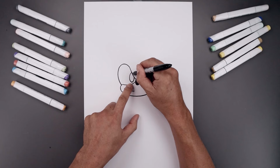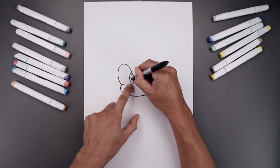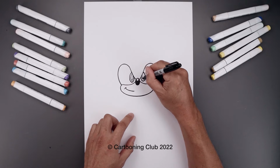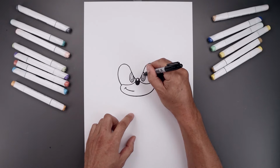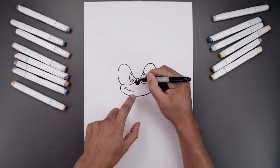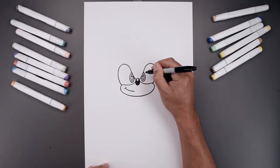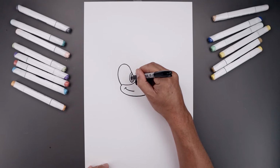Let's trace the iris along the inside, coming down and then back up. And then along the top of the pupil, draw a small circle. And we'll fill the bottom of the pupil, going around that highlight.